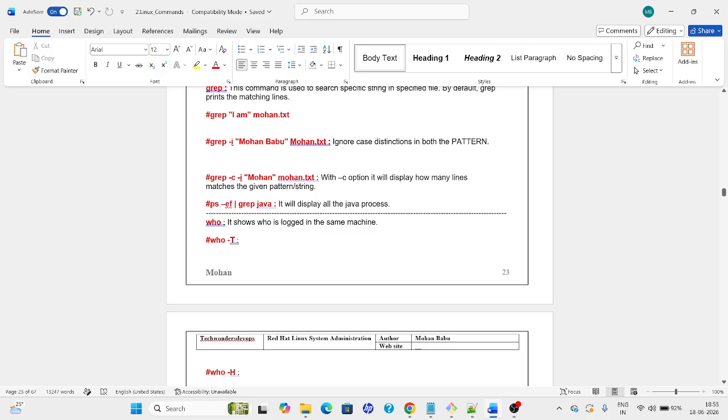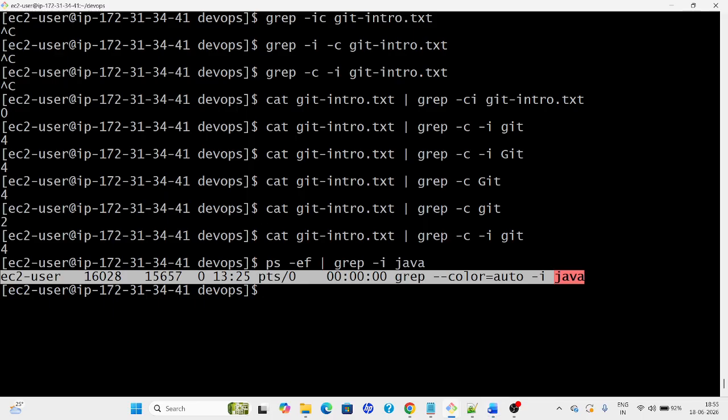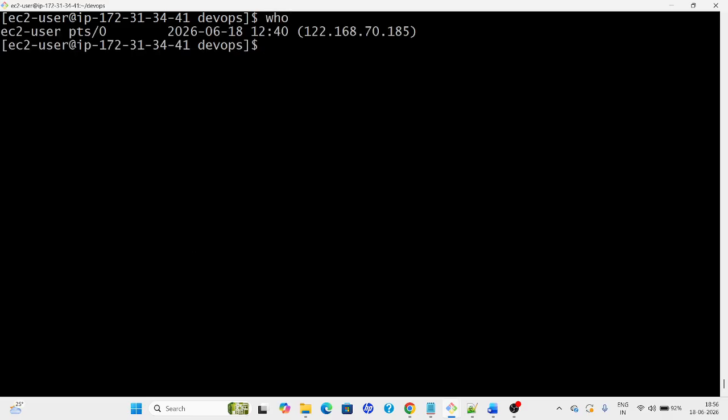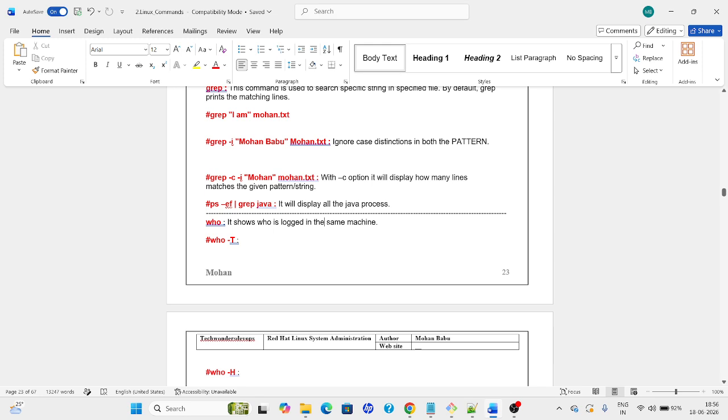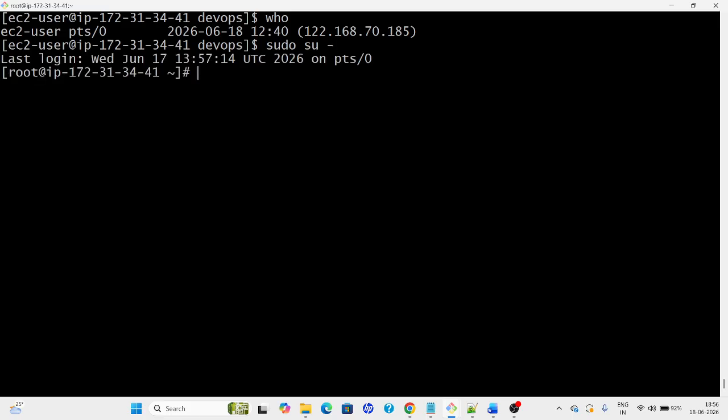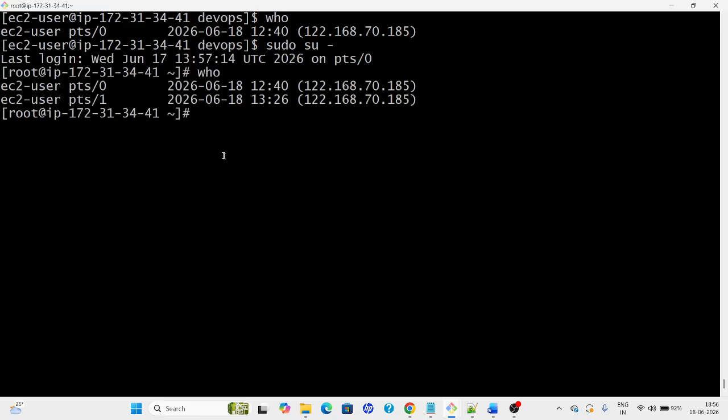The next is who. It's going to display the user details of who has logged in. It shows who is logged in on the same machine. So if any other users are also logged in, then it's going to show their user details if we give the who command. See, this is an EC2 user.